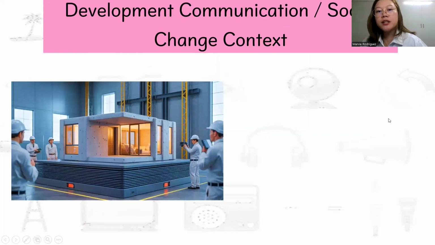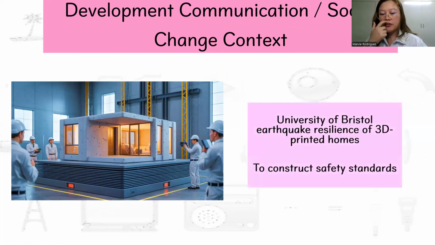In the development communication context, this is at the University of Bristol, wherein scientists or engineers experimented on the earthquake resilience of this 3D printed mock-up. And then afterwards, they were able to construct safety standards and help people.